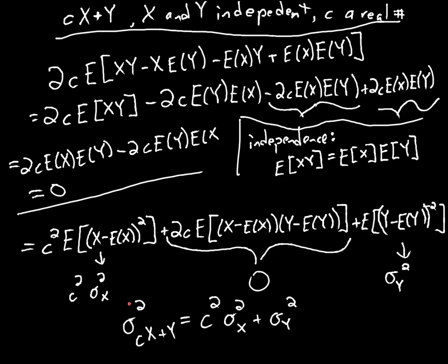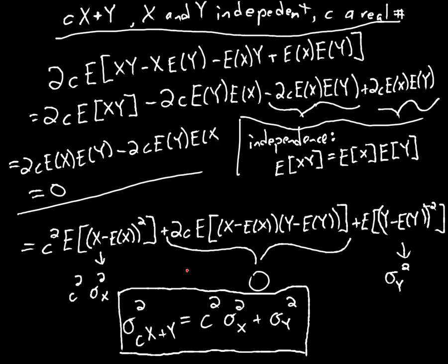Okay, so there is the proof of this theorem, and this will actually end up being important when we get to the central limit theorem. And the central limit theorem applies when we want to take multiple observations and average them or combine them in some other ways. Usually, if you make several measurements, you average the result. Well, to be able to describe what kind of a distribution that average will follow, we need to be able to work with combinations of random variables like this.